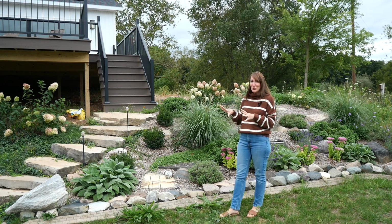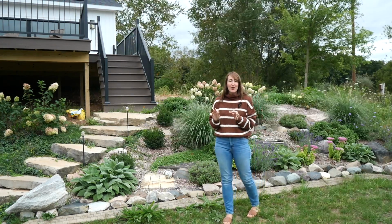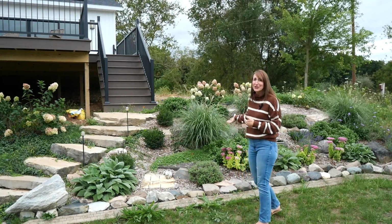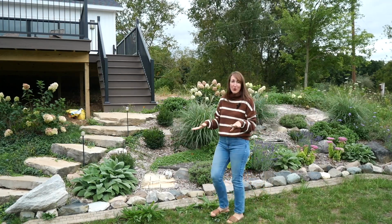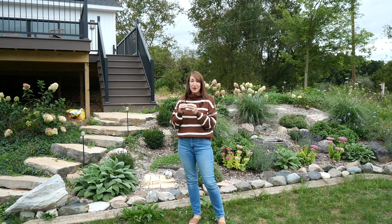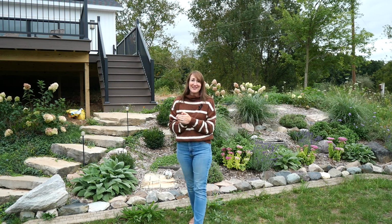And this really shows in this space. These are all brand new, only planted 2 months ago plants, and it looks like it's been here for years. To the point where things that I thought would take quite a long time to get established are already overgrowing their space, and I'm gonna have to do some major dividing in the spring.